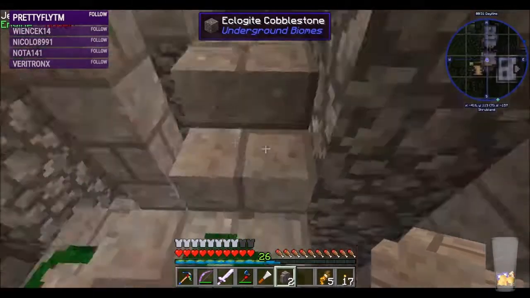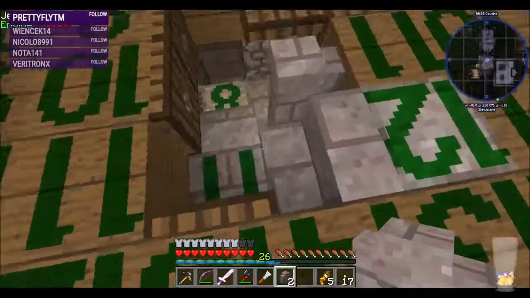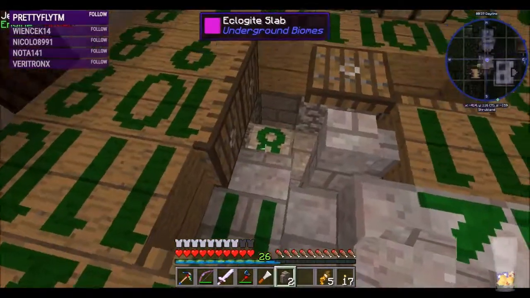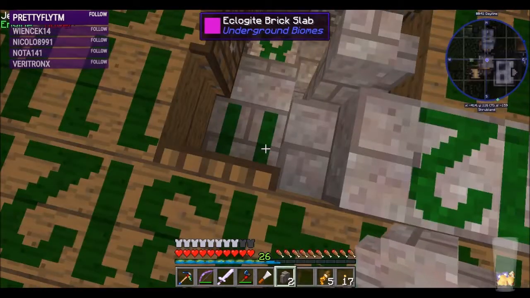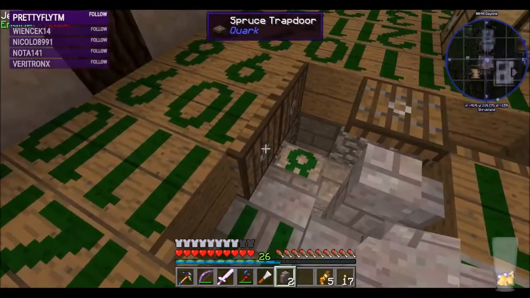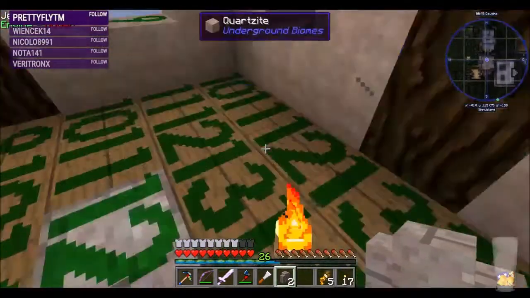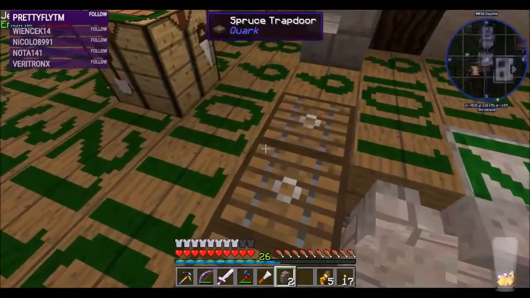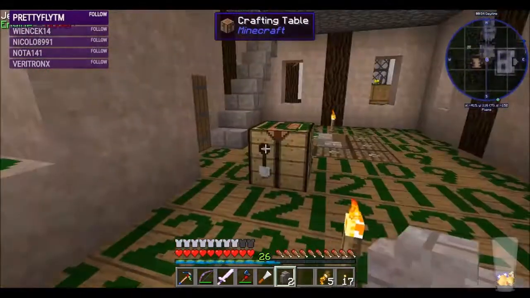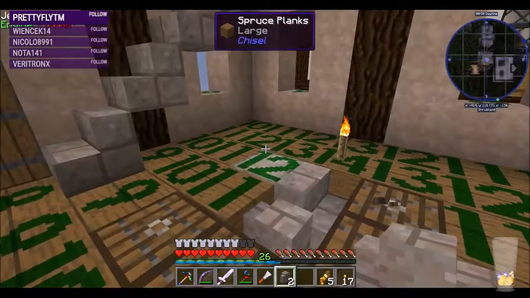The pressure plates, what would they do? Because they're on stairs here. Oh, I see. I could put them in the corners, but I don't think that would work for all of them. Again, it's just for looks, and so that you can walk around up here without falling down the stairs. So yeah, just for looks.